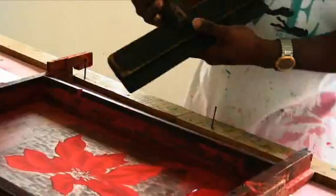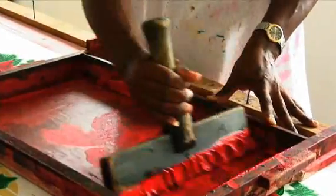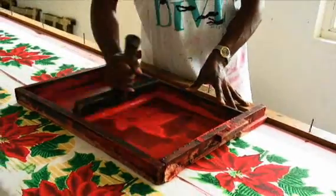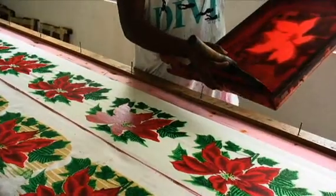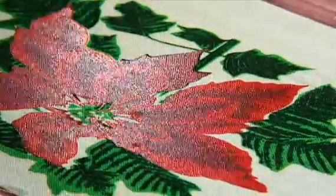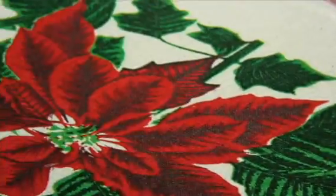So we hold onto the frame firmly. We go back and forth through the screens. We do the design. So the dye only penetrates in the open parts of the screen. Like I said, there's a nail. We go back and forth. And also, the same process will be repeated for each color.